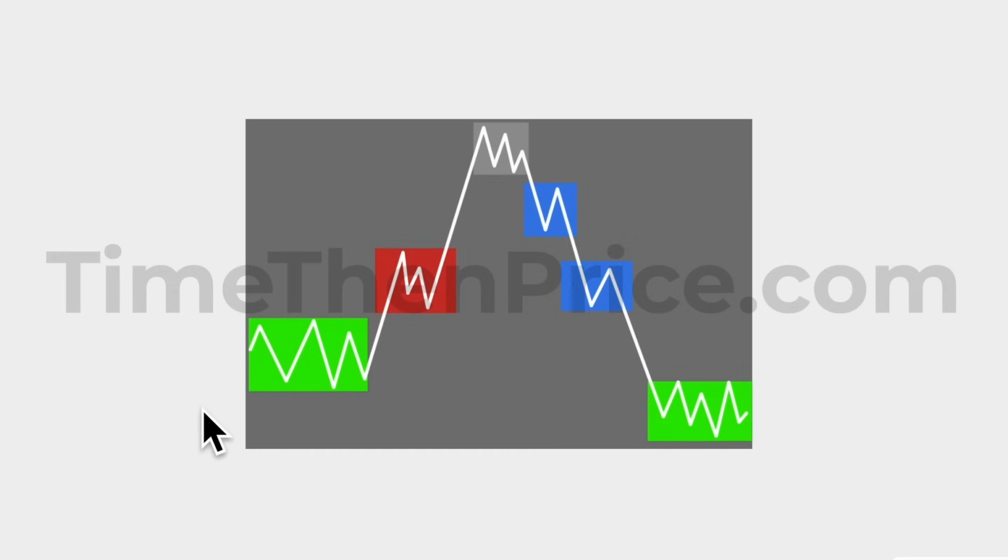Where you can see that there's an original consolidation down here, the market expands higher, it retraces, and it expands towards the upside once more before eventually reversing. This is what we refer to as the left side of the curve. And what's important to note is that the moment that we see this left side of the curve being developed, that is a buy program which is taking place.